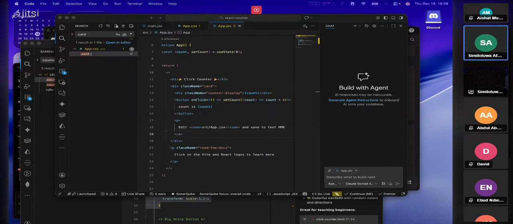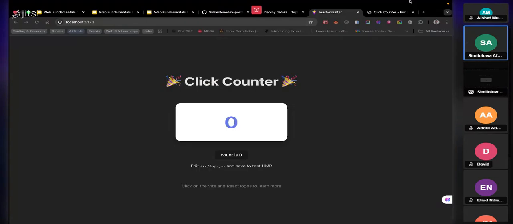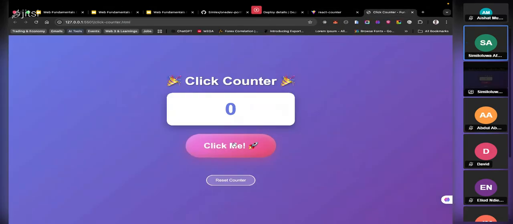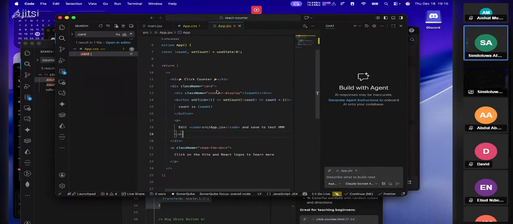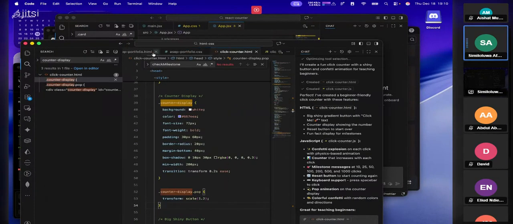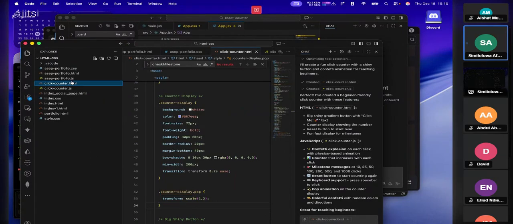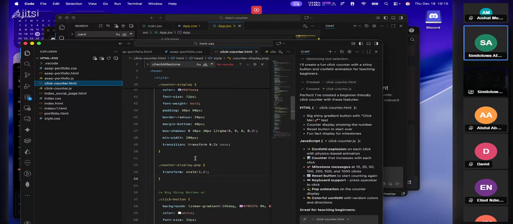So now, next we are going to have our button. All right, the click me button. A click me button is the one that is going to be incrementing these guys. So instead of this button incrementing it, it's going to be click me button. So what we are now going to do is use our click me button from here. So let's look for where that button is. Okay, this is the button over here.